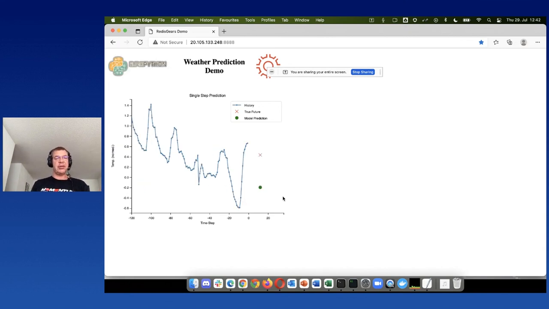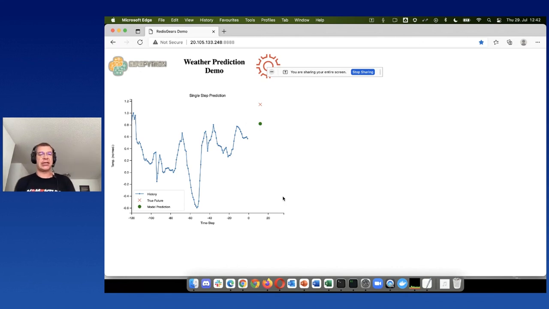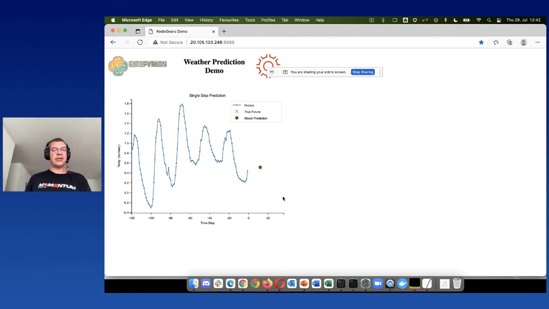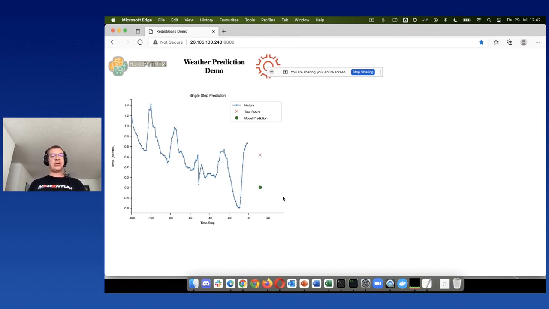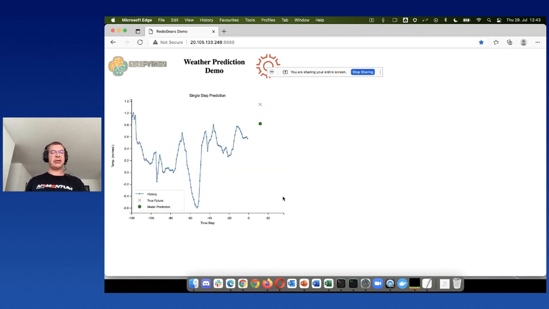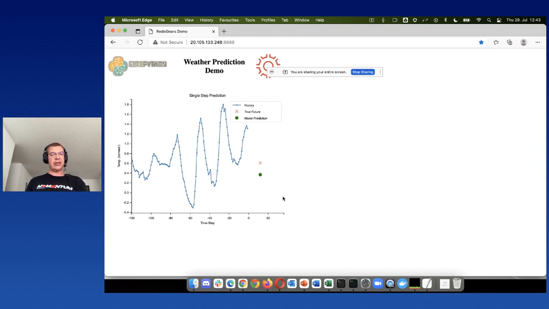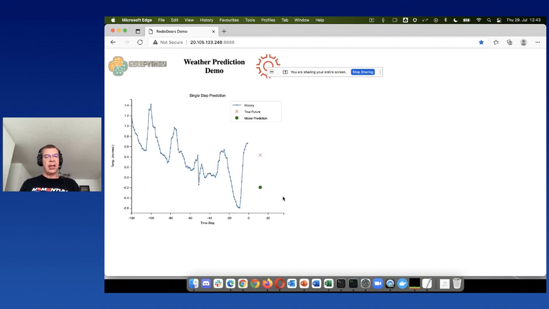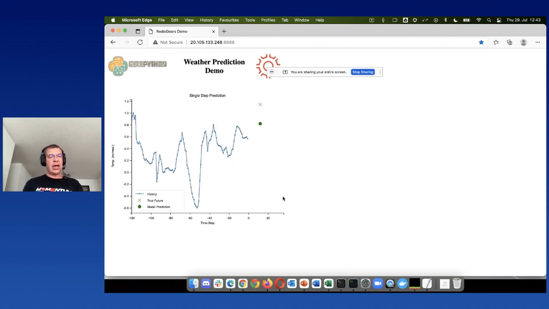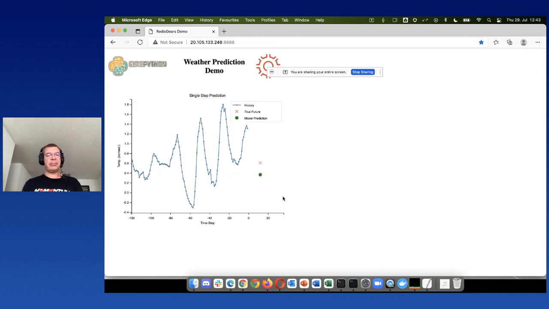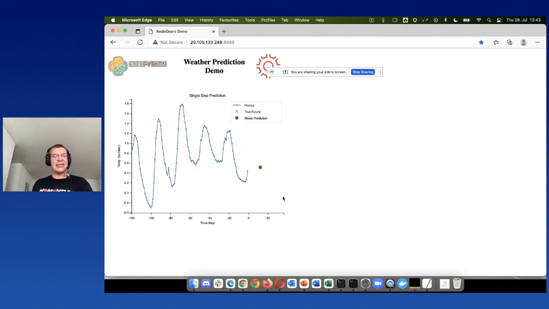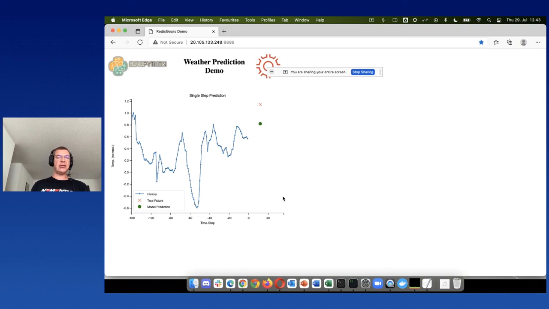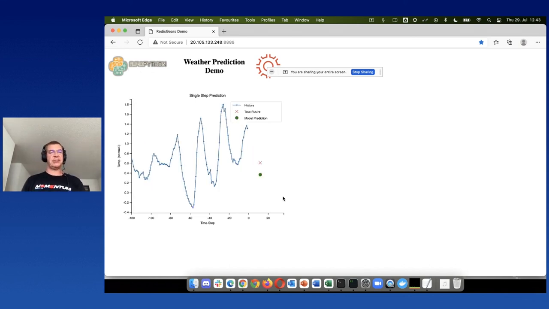The true future, because I'm using a simulated set, a pre-recorded set of values. Unfortunately, in the shortness of time, I didn't find a real-life sensor that was able to deliver me a value. So this is a simulation of a time series database. The idea is that the history displays the run-up to the point in time so far. The model prediction is indicated as a green spot, and the true future is indicated by a red X. Meaning you have a nice indication of the deviation between the predicted model and the true future based on the recorded history of the time series.